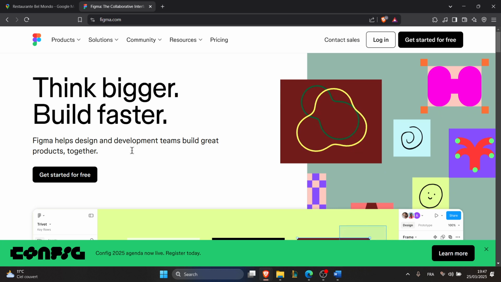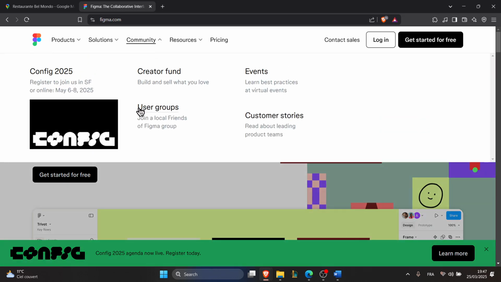The second method is using Figma's plugins, and you're gonna have to install the Google Maps plugin from the Figma community. So search for your location and insert it in the map. Let's sign in, and you're gonna look in the community for the plugins for Figma.